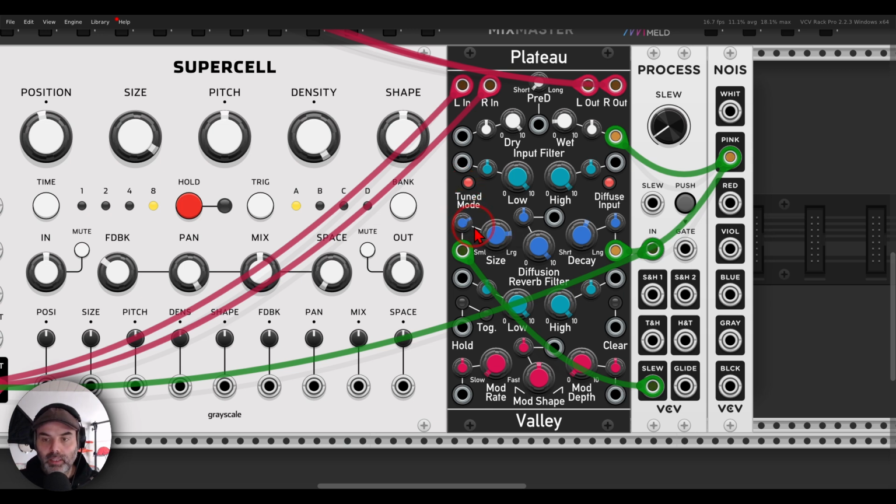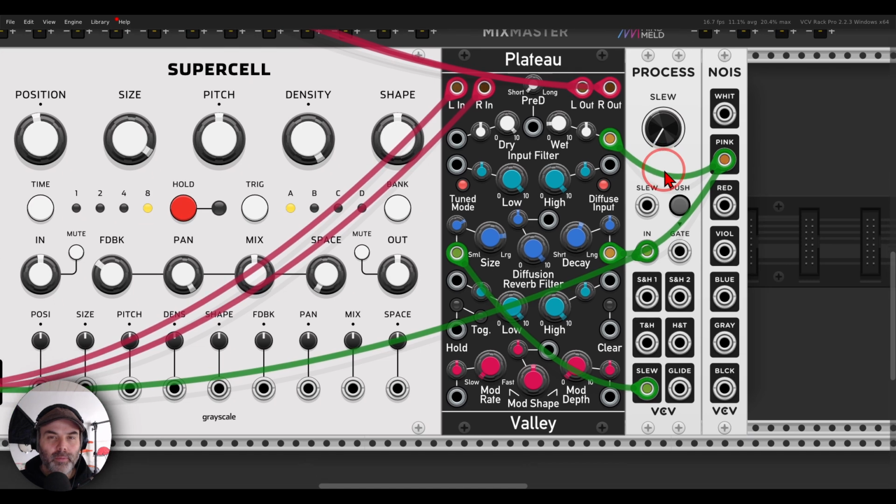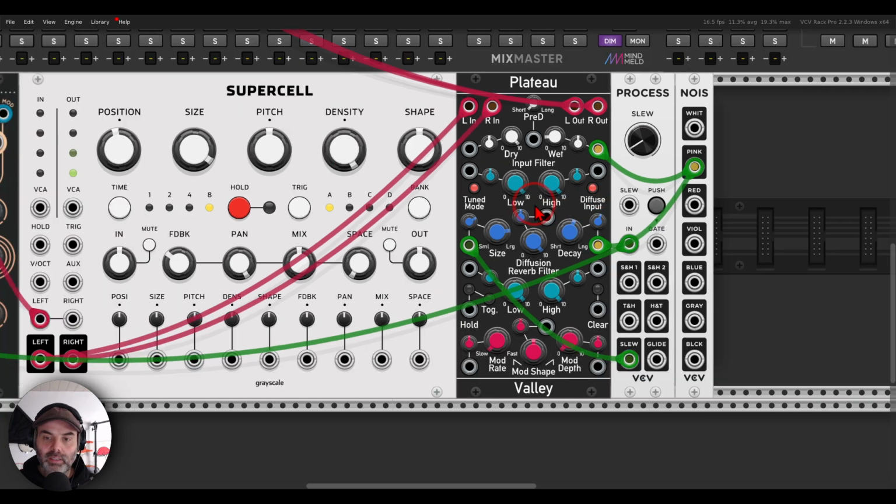What I am doing here is I'm sending it, again, because this is in software, first through a slew limiter just to smoothen out the edges, otherwise we get clicks. Right, if you can hear this, I'm converting this into something a bit smoother. And then again, just to add more character, I'm adding noise, pink noise in this case, in two places. So first of all, the wet amount, just a bit, right, not too much. And also the decay. Right, so it's just a bit noisy, I guess.